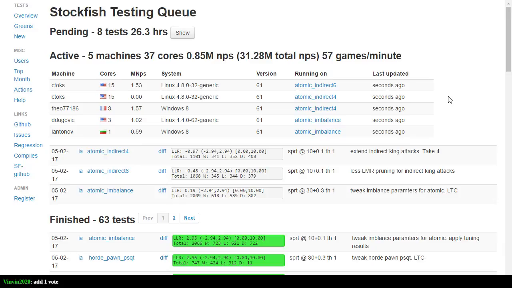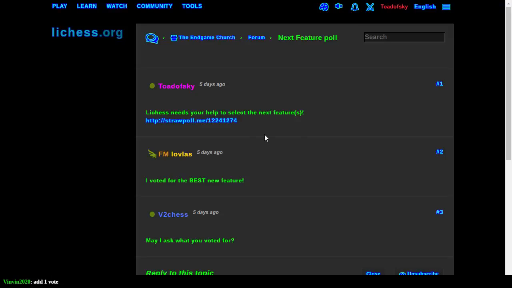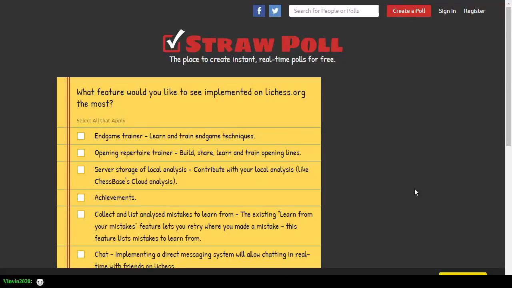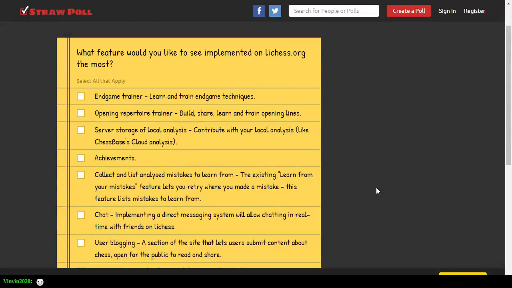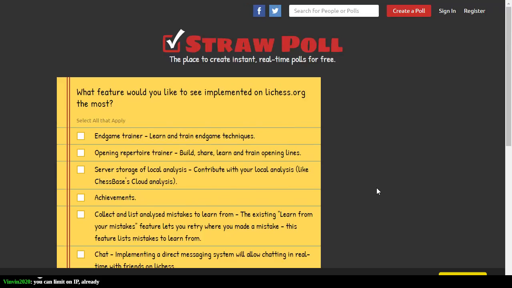I guess that's the problem of not requiring people to submit their fingerprints or photo IDs or driver's license numbers and all that in order to vote. It's the disadvantage of convenience that some people could rig the system. Now, granted, if people can do that, you'd think Straw Poll would be completely out of business, right? If every poll were rigged, or if there was an enormous problem with rigging polls, Straw Poll would be laughed out of the internet. They'd be replaced by something bigger and better. So you have to figure that they're doing something right.